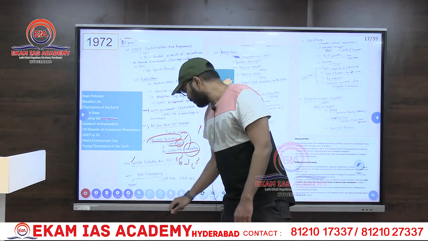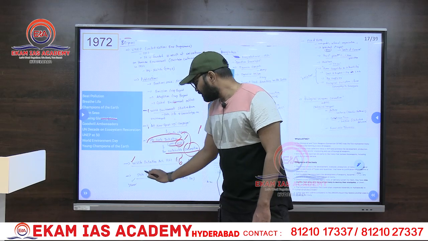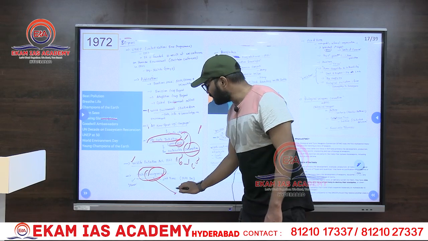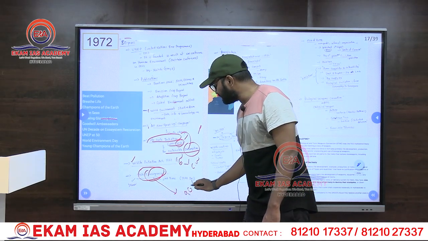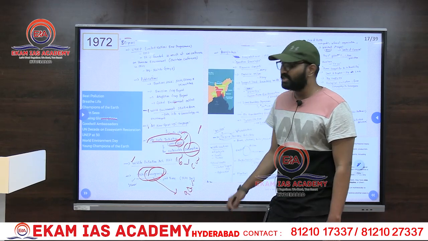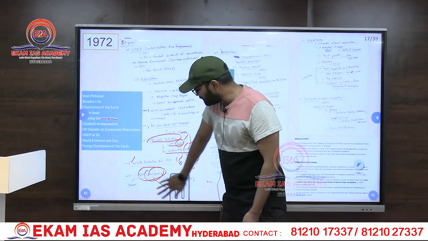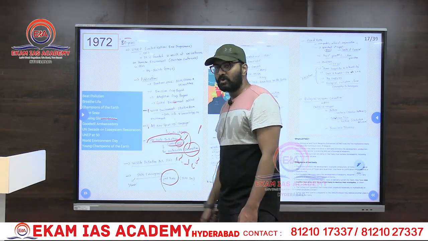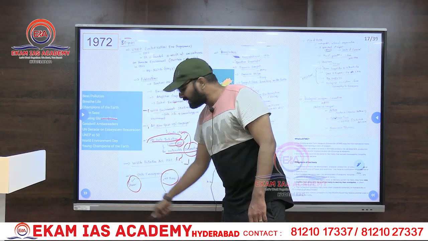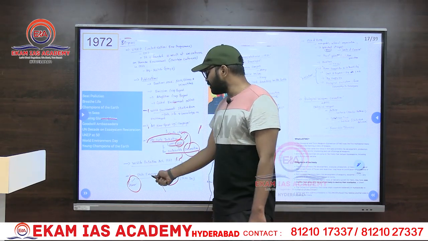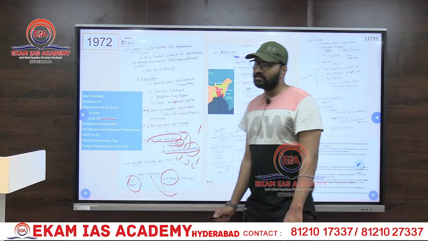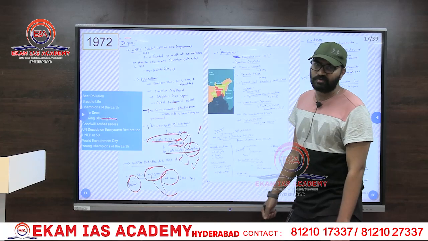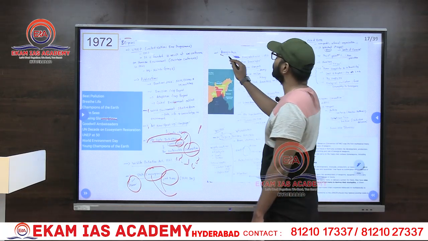Next one, very important thing is state emergency. I think there is a 90% chance of asking the Emergency chapter this year, whether it is prelims or mains. So at this time, second time. Till now, how many times have they had it? 3 times. It was done during the time of whom? Indira Gandhi. Got it? Just go through this polity concept, emergency provisions.